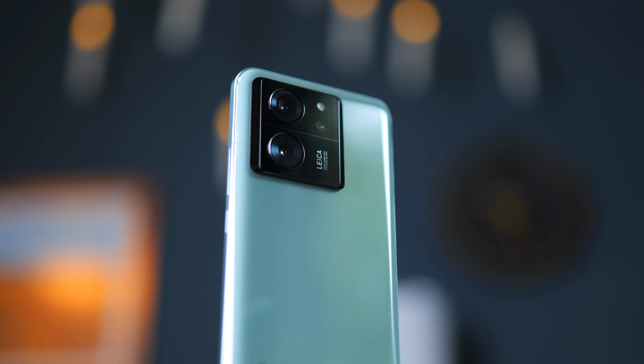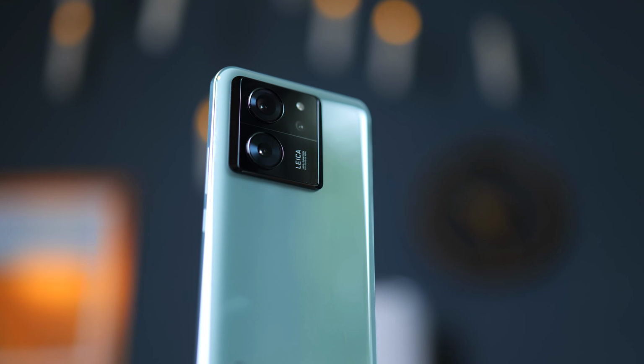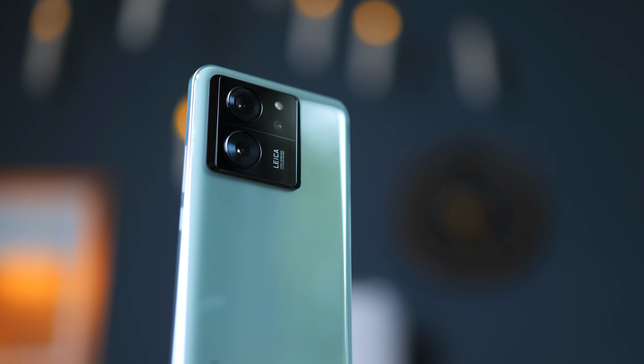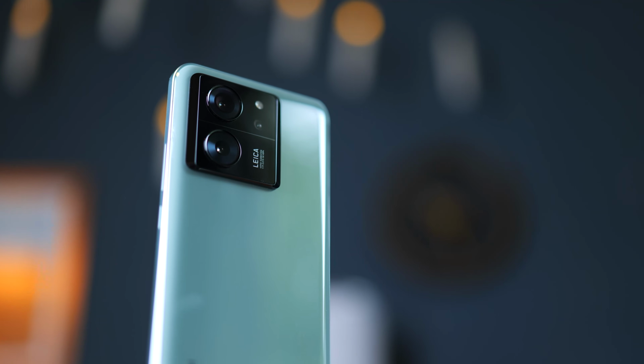So, the Xiaomi 13T. It costs quite a bit less than the Xiaomi 13 Pro, and you can find the Xiaomi 13 Pro secondhand quite cheaply now. Cheaply, let's be fair, for your normal consumers, it's still gonna cost quite a bit, and you have to keep that in mind. But when it comes to the Xiaomi 13T, we do get some benefits, I think.